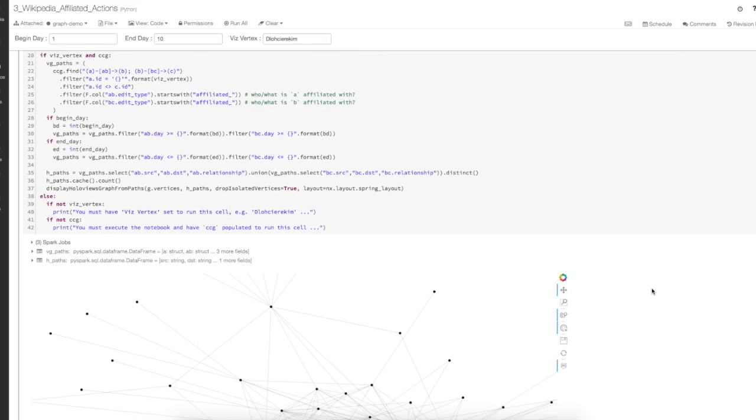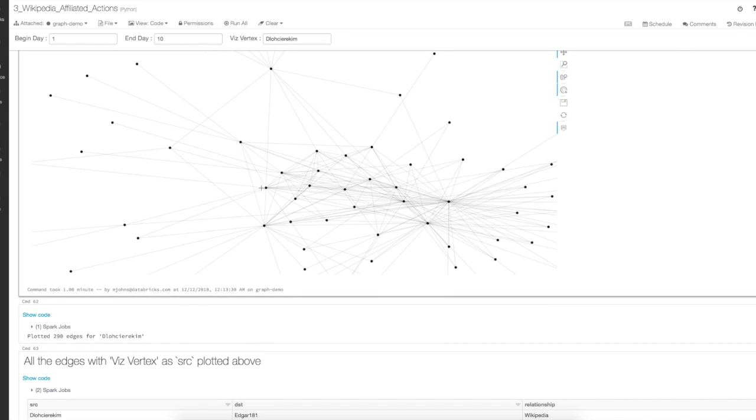Let me actually scroll down a little bit. So this is the main user here who is blocked, and we could actually pin him and begin to look around at users that he is connected to if we wanted. There's a couple of different ways to get at this. So this is using HoloViews and then some basically some customization around the edge sizes, basically how wide they are, and the size of the nodes and the color of the nodes, but this is really pretty much out of the box in terms of what we're using.